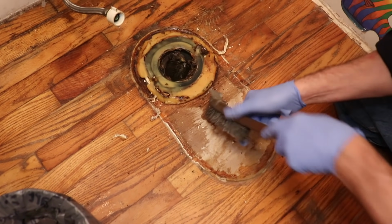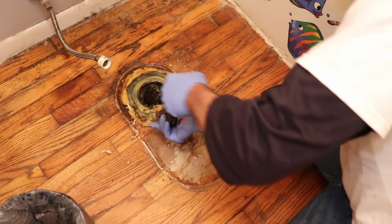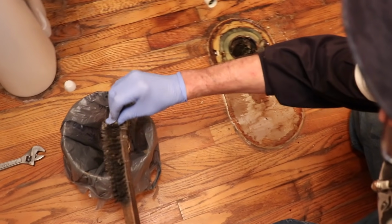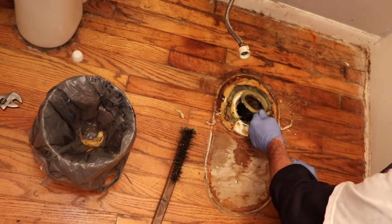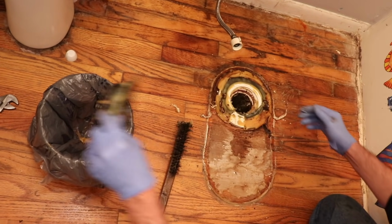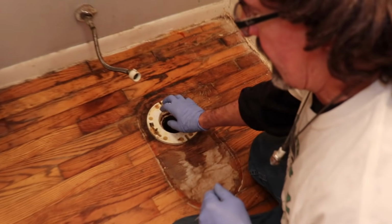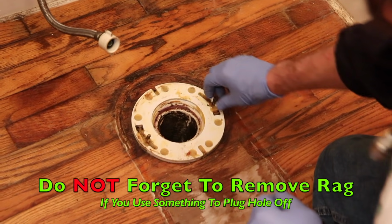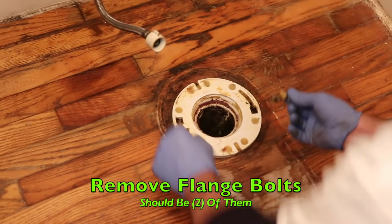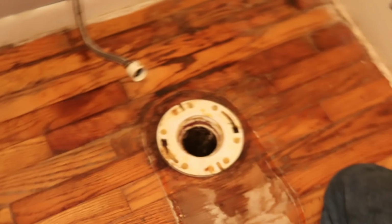And then we're gonna go ahead and get this wax ring off of the flange here. Since you got gloves on, don't be afraid to tackle the fecal. Now you're gonna get sewer gas that's gonna come out of there. So a lot of times you can stick a rag in there until you're ready to put the toilet on, but don't forget to take the rag out. So we want to remove the flange bolts, which are just teed into there, and we'll throw them away. Now we're ready to put our new toilet on.